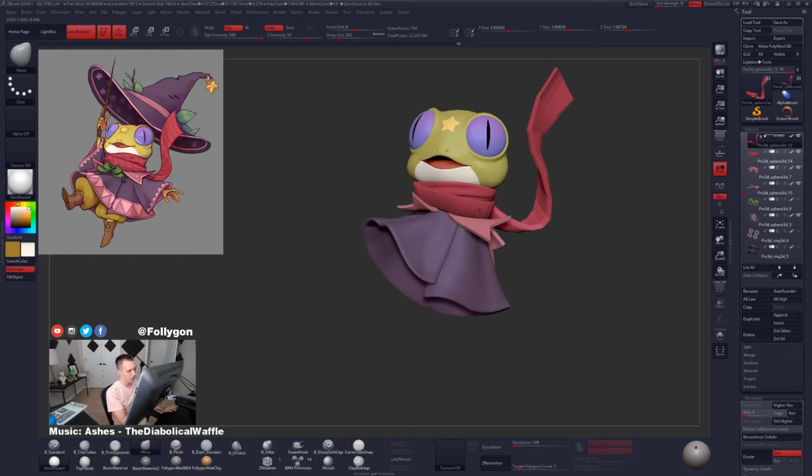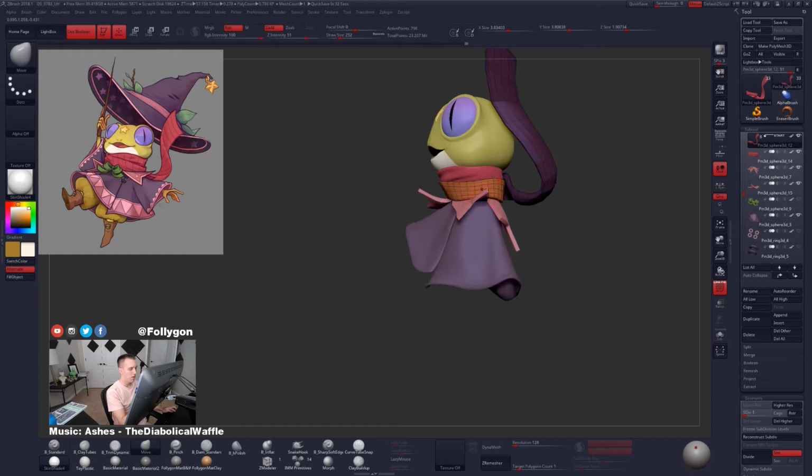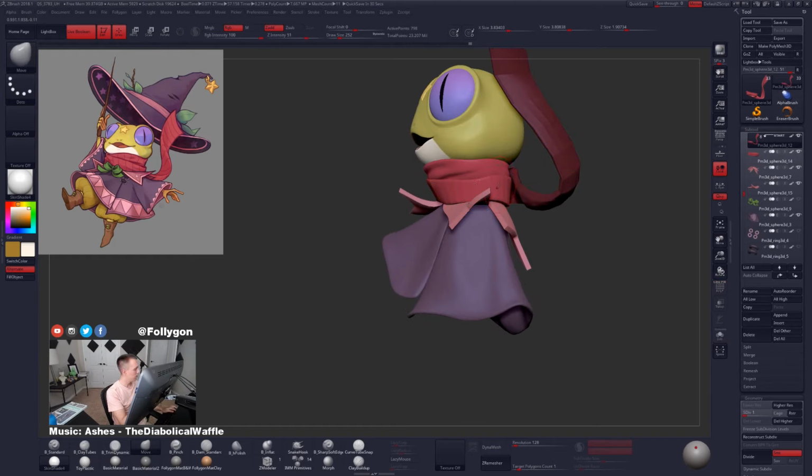So first, just trying to make sure that my angles are lining up, things are working, and then get into those folds.